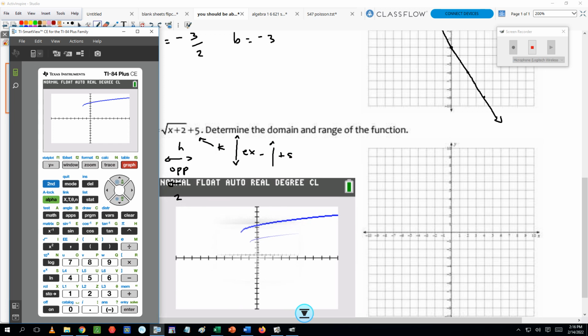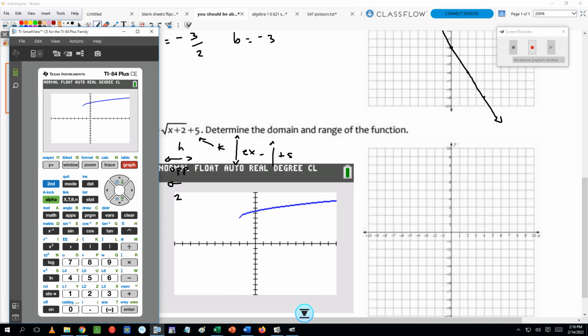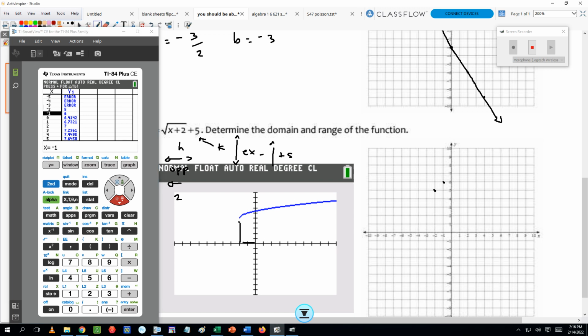See how it appears to be 2 that way and 5 up there. That is your starting point. So -2, 1, 2, 3, 4, 5. And you can hit second and then table, and you can graph some of those points. -2, 5, -1, 6, 2, 7. Should be one nice one with the decimals that I could get, and 7, 8.